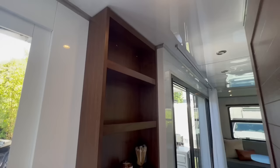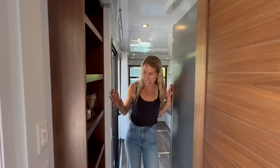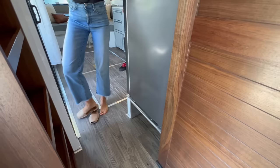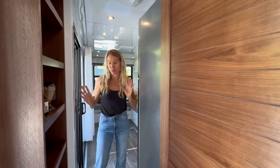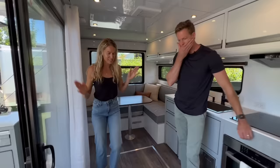Moving into the living room and kitchen area — first, note all the storage. Living Vehicle is designed for full-time living with lots of different spaces for all your things, not just gear but everyday items. This hatch cubby is great for shoes or little pet features. When you're living in RVs for a long time, you learn you need all these little storage spaces that feel just like home.